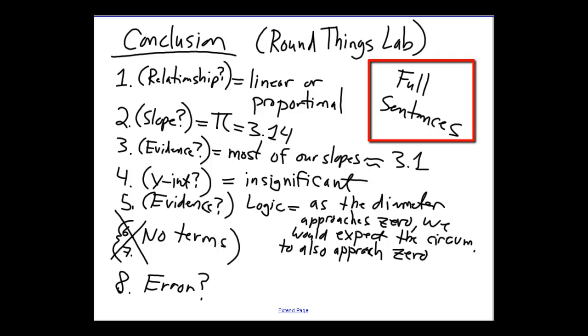So can somebody be more specific about what specific errors did we have that allowed error to creep into our data? The measure on the meter stick might be different from the measure on the board. And are you talking about, did you use a measuring tape or did you use just like a string?